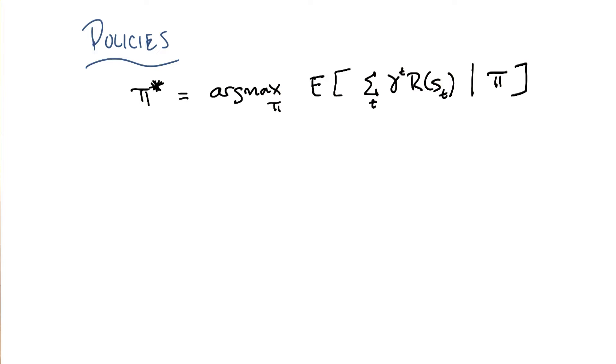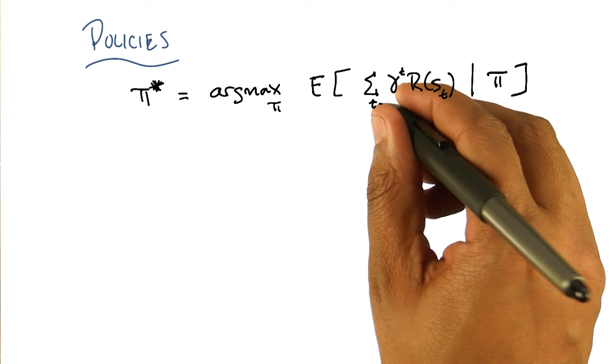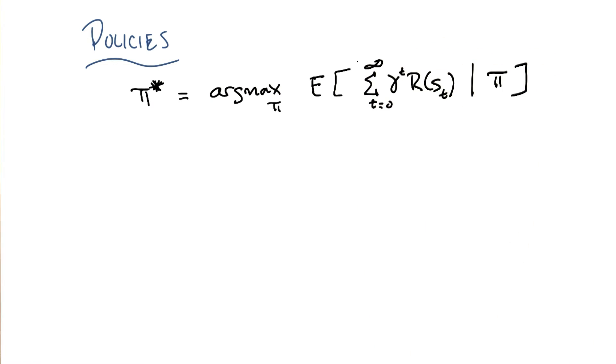And do we know what state we start in? It doesn't matter. It's whatever s0 is. I see. Whatever s0 is, but isn't that random? I mean s1 and s2, s3, those are all random. Well, we start in some state, it doesn't matter. So t is starting out at 0 and going to infinity. Okay? So does this make sense? Yes.